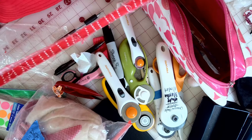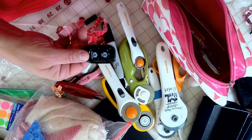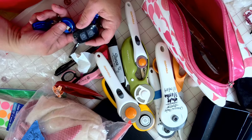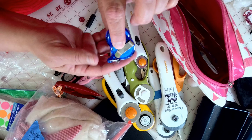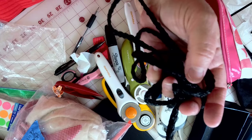Here's my other remote that I was looking for — that's just on a string so I'll keep that. I have one remote on a key ring — I don't know if I like it on there, but for now I'll keep it. I'm going to get rid of the extra key rings. I have a random piece of rope — I'll put this in my junk drawer but I'll be getting rid of it when I clean that drawer.